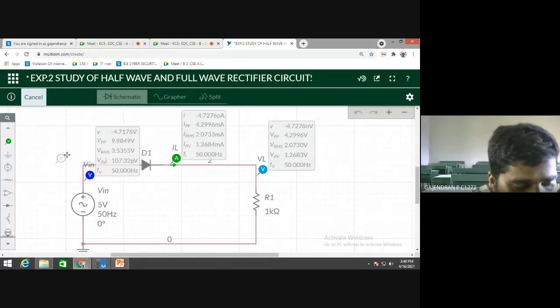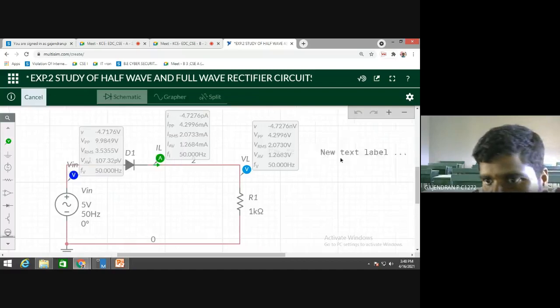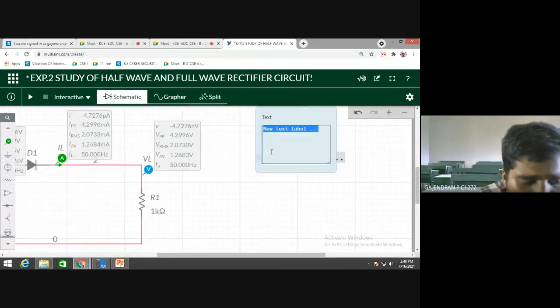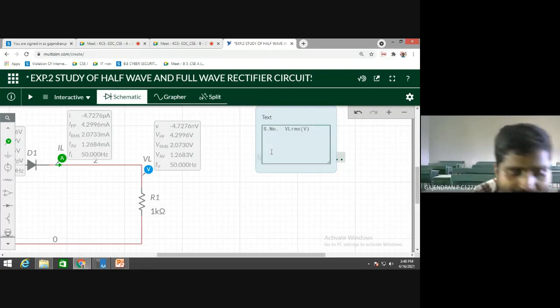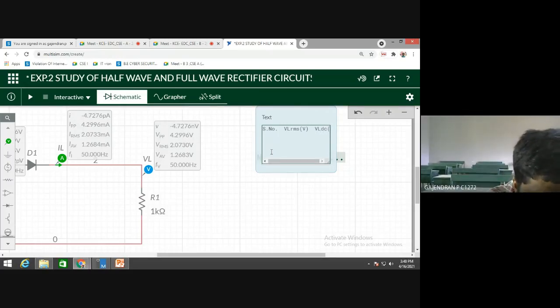See, you have a serial number N, PL RMS in volt, then PLDC in volt, then IL is equal to IL RMS, IL RMS is also equal.